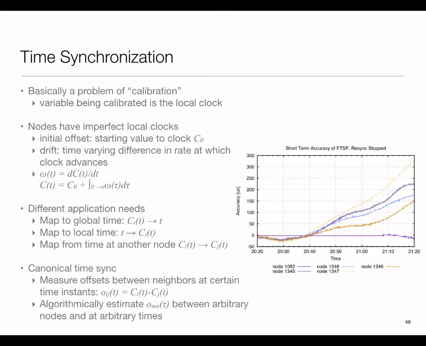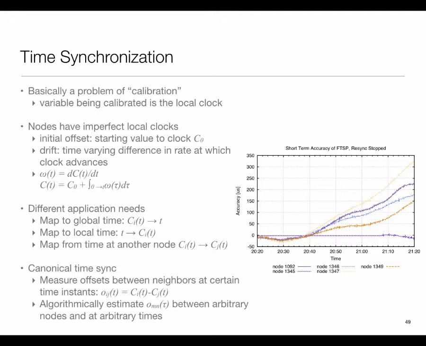And then finally, another type of thing that we may need is where we say, I received this event from a node. That node put its timestamp on it according to its clock. What was really the timestamp in terms of my clock? So I'm doing a coordinate transformation. I'm basically transforming time from one node's clock to another node's clock. You can think of these two as special cases of this general case, if I had one node which was kind of the God node, which knew the global time.